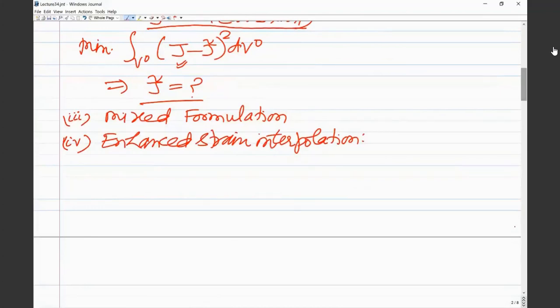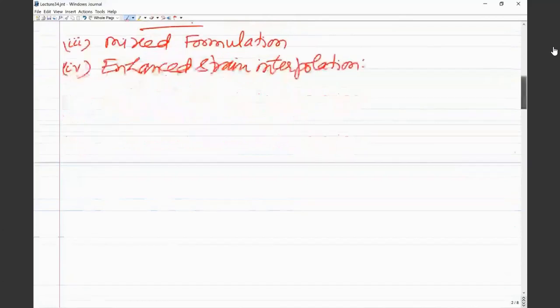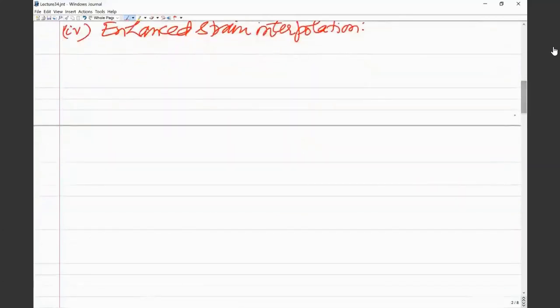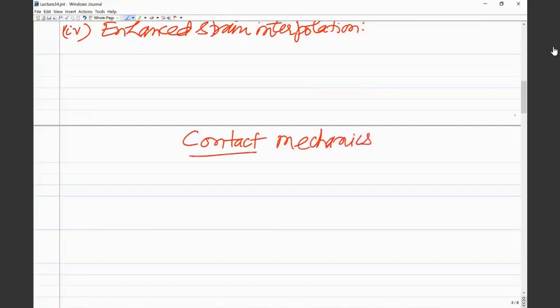So I think this is what I wanted to discuss on finite deformation. Now let me move on to contact mechanics. The next topic I am going to talk about is contact mechanics. First, to have an idea of the various things involved in contact mechanics, I'm going to take a simple problem and look at the solution of this problem through the different approaches which we use in contact mechanics.